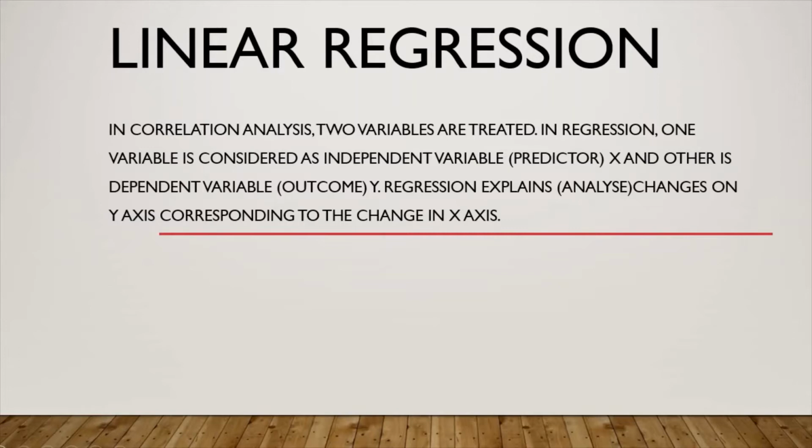So let's start. Here is the definition of linear regression: in this we can see the relationship between two variables. One is the variable under observation. Suppose we want to find the relationship between two variables. One is called the predictor or independent variable, and the other is called the outcome or dependent variable.